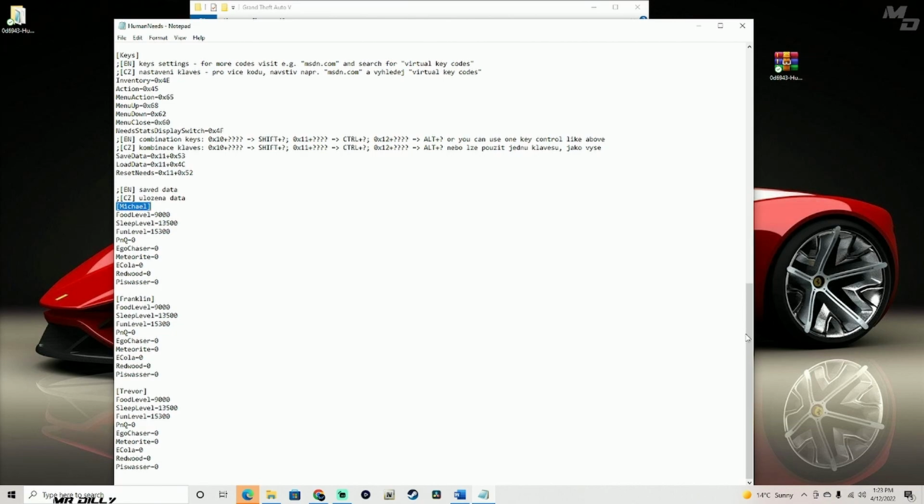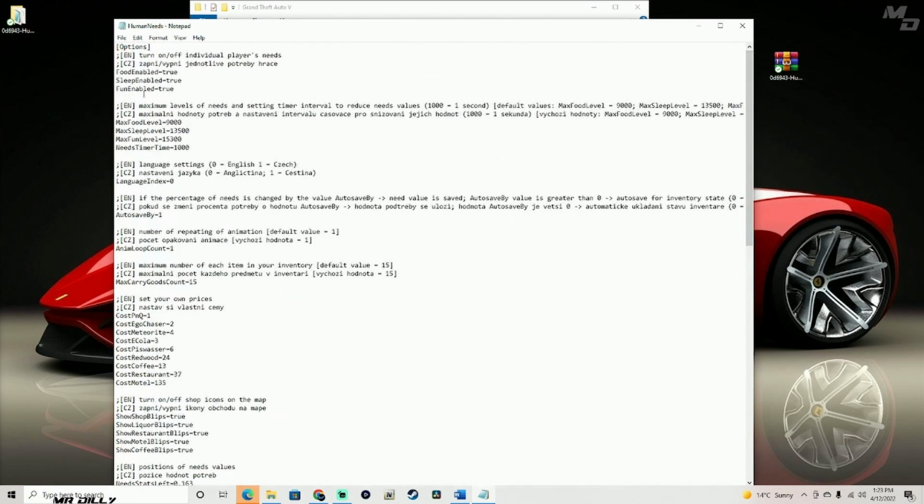If you want to turn off something, as you can see here, food enabled is true, sleep enabled is true, and fun enabled is true. So if you want to not have any one of these options right here, you can just write false on this one. So we should have two options when we jump into the game, for the food and for the sleep, and that's how we're going to go about doing the showcase.